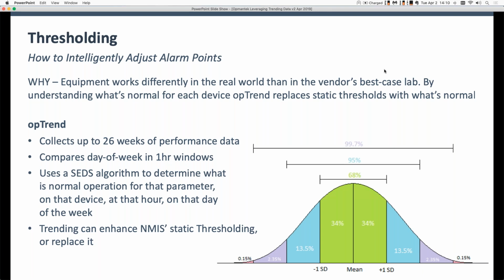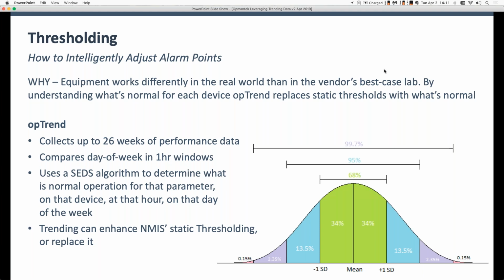So for those of you who remember your statistics classes, generally speaking, about 99.7% of all performance falls within 3 standard deviations from the mean, or the measured mean of a parameter. And so what opTrend does is it creates that window, that nice sinuous curved line that you see there in the bottom right-hand corner, and determines what 3 standard deviations of normal off the mean would be.